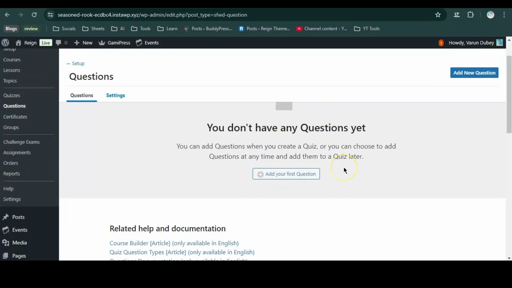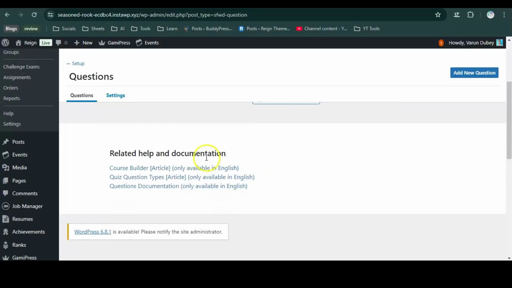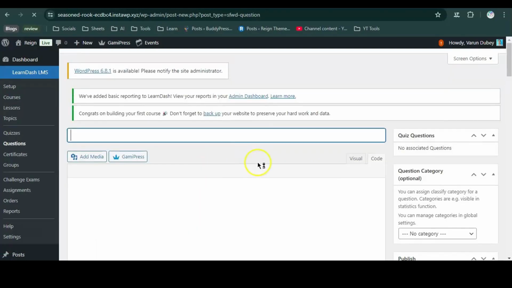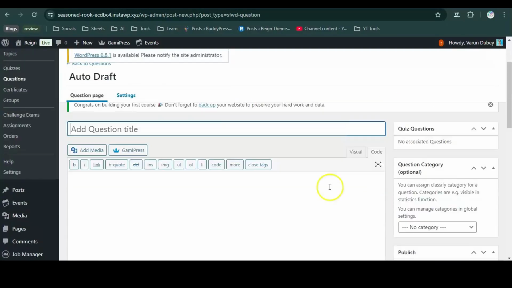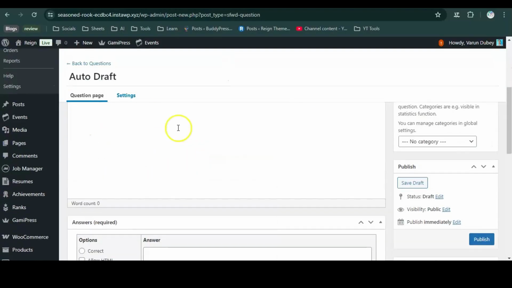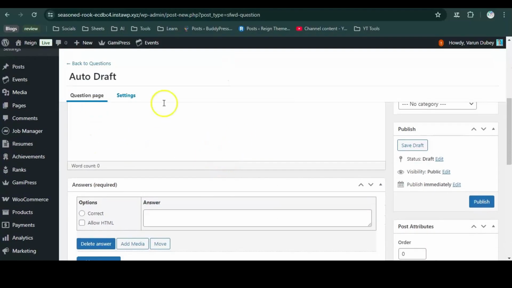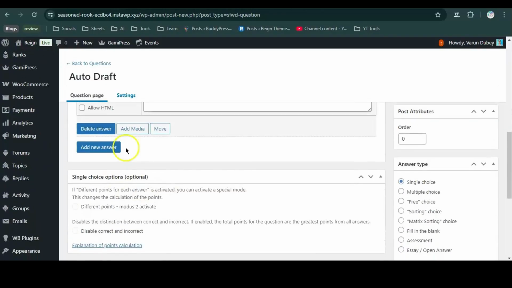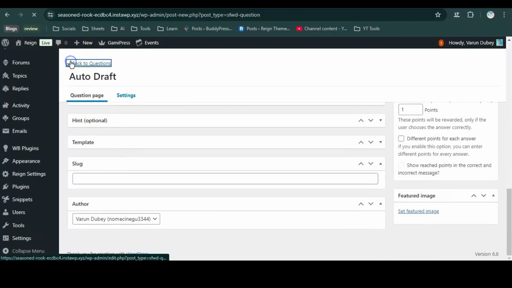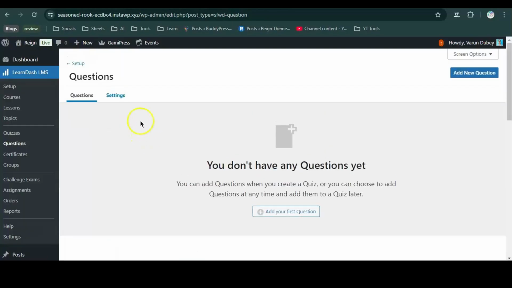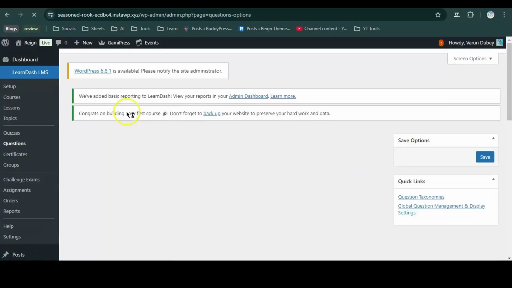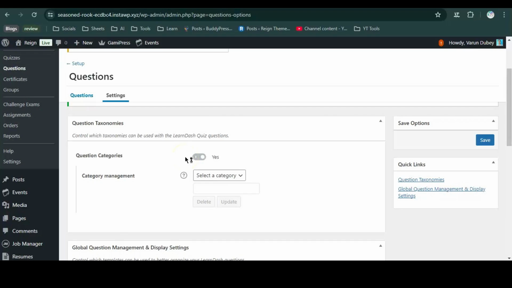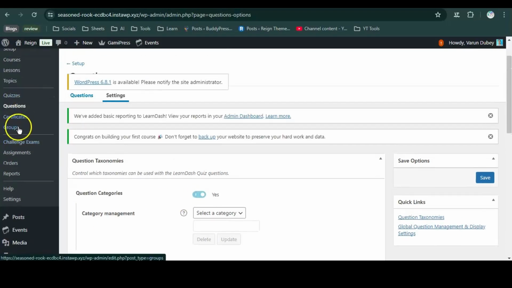You can create new questions you want to add to your LMS. I will simply click on this button and I will be taken to this page. You can add the question, any description you want to add with that, and then you can also upload the answer here. Okay, so going back, this is the settings section. These are all the settings available. You can set a default template for your questions.